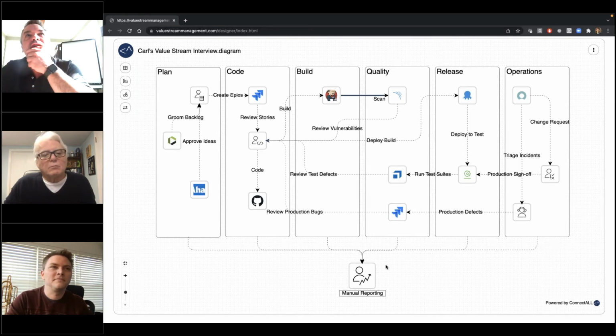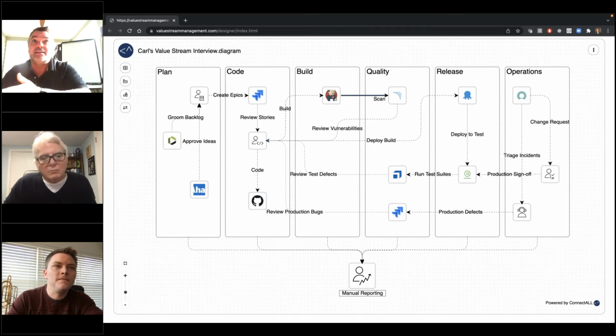I'm saying, well, why are you doing that? Why don't you just send the defects right back into a backlog, or go key them in over there real time, and then you'll be more efficient, right? So it's more than just the tools in here too. It's actually looking at the flow of process as well.